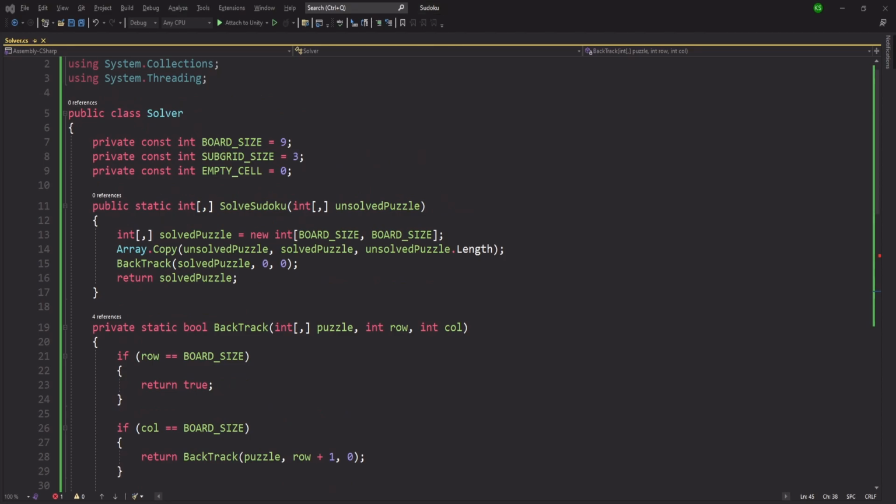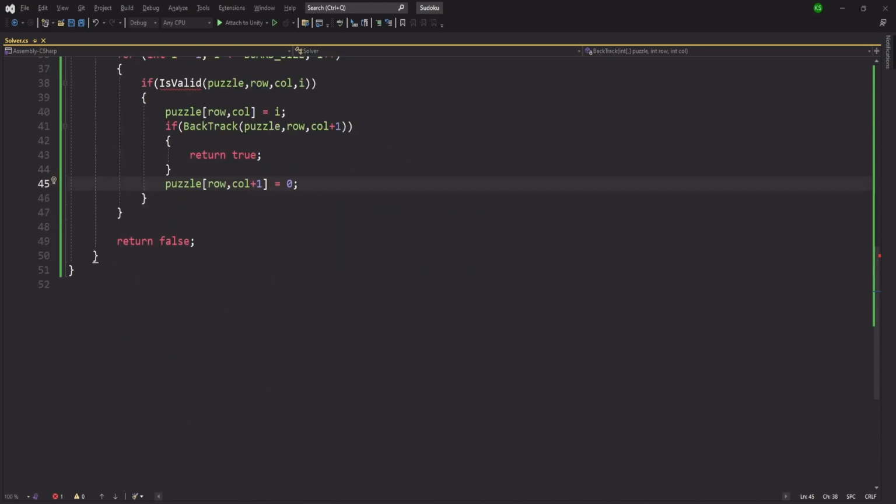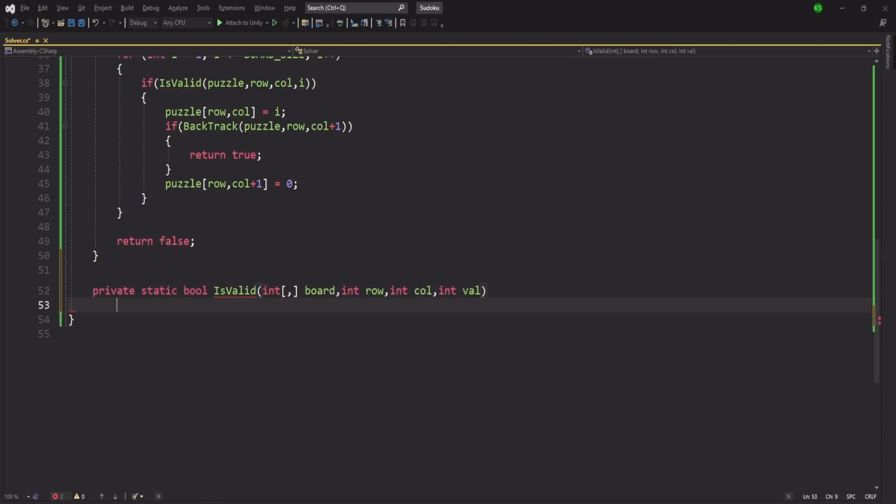And after that, let's create our IsValid. So again it is going to return a bool, and it is called IsValid, and here we are going to pass our array which is our grid, and we'll call this board, and we need to pass the row, the column, and finally the value.